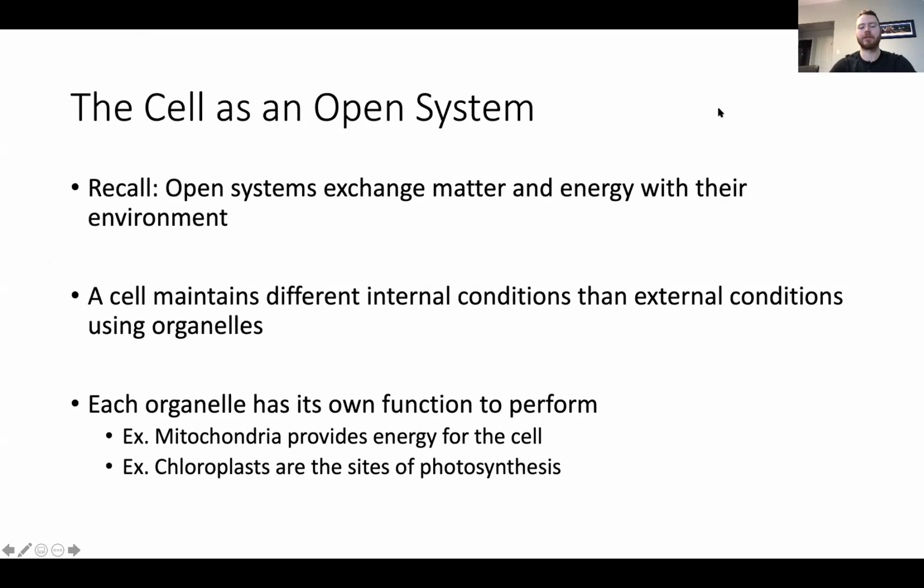Recall from physics, we talked about closed and open systems and isolated systems. Closed systems were able to exchange energy, but not matter. Isolated systems could not exchange matter nor energy. Think of the Large Hadron Collider in Geneva, Switzerland that we talked about. And then we have an open system. Open systems are able to exchange matter and energy with their environment. So we are considering the cell as an open system.